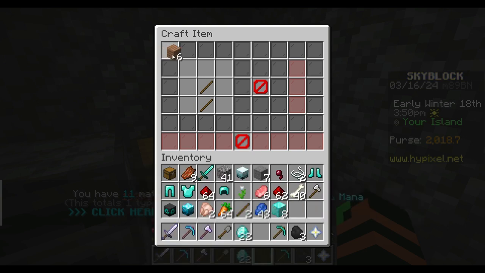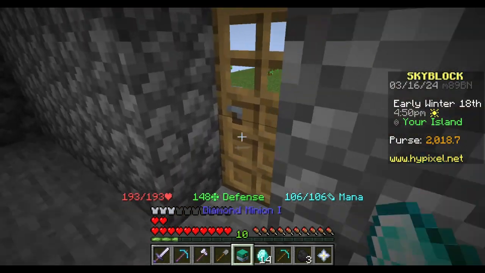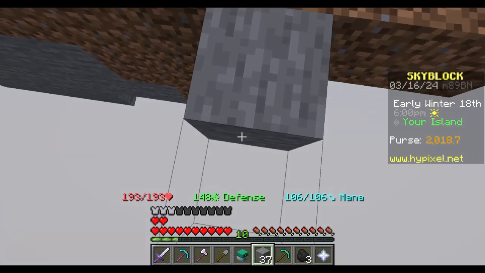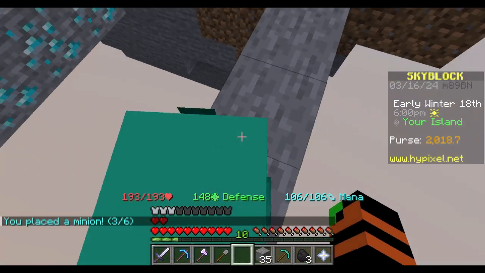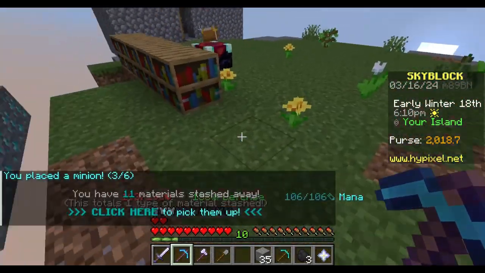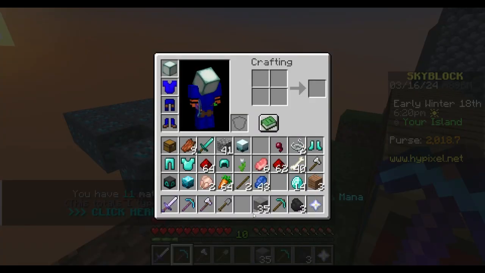So, how do you guys make a diamond minion? You make yourself a pickaxe. You gotta make yourself a pickaxe. And then we put the pickaxe in the middle. Diamond minion 1. There. So right here. It's gonna be here. So it should be here, right? It should be here. Oh. There we go. This should be the second one. So there should be a gap in between these two guys.